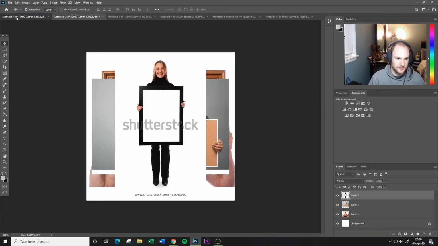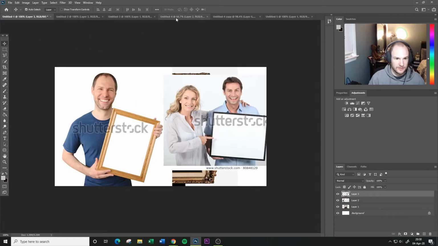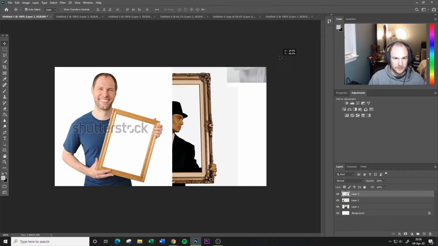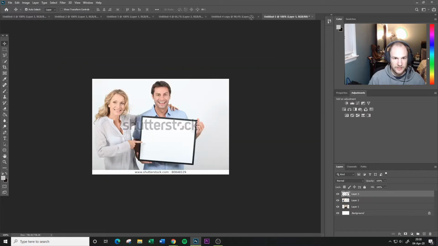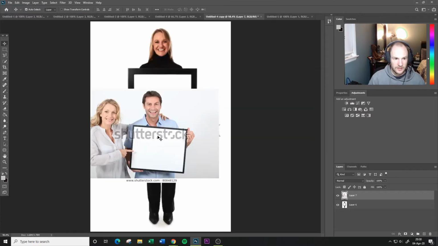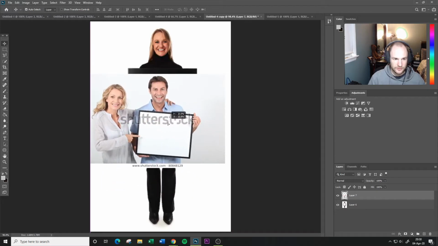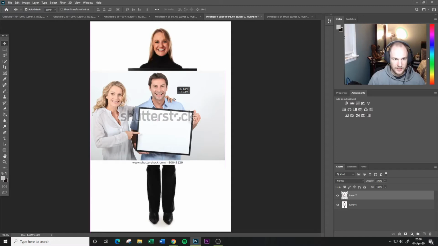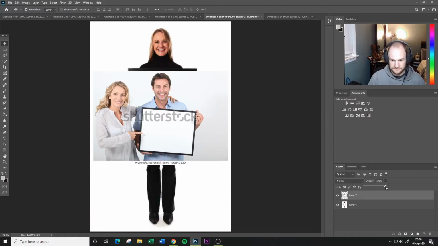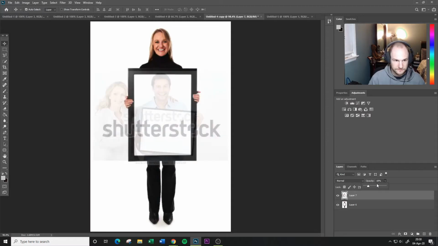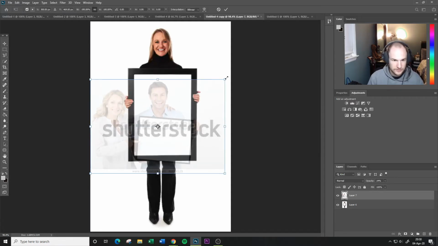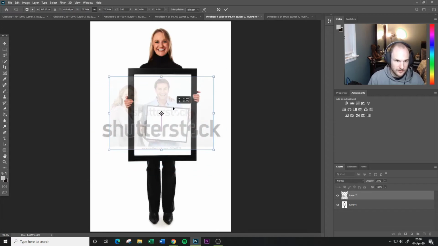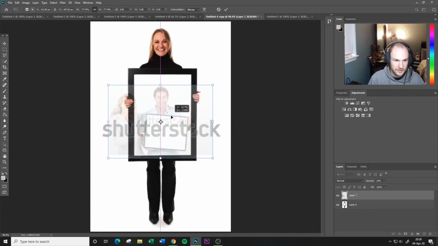So all of mine are Shutterstock things that I've dragged in. And it doesn't really matter which one you would want to put in next, but you just go and get it. So this lady's gonna get cut out of this picture, and that's not really a big deal to me. But what I'm gonna do is bring in my next layer, however you want to do that, and I just turn the opacity way down, and I use that to try to figure out how they're gonna fit in the frame.